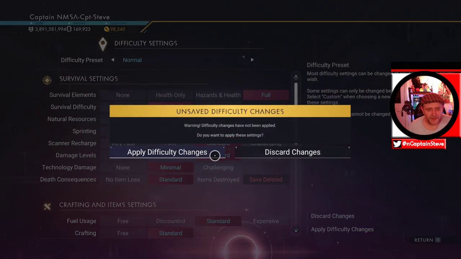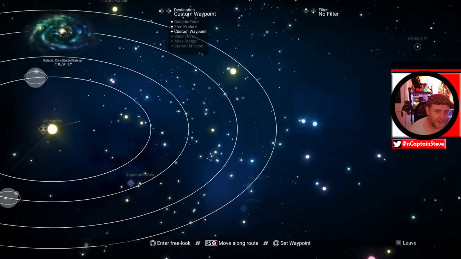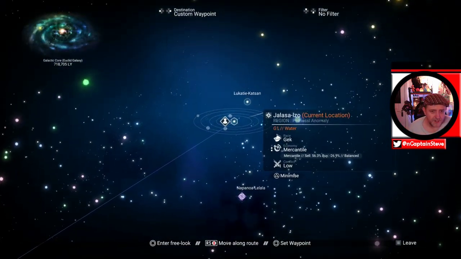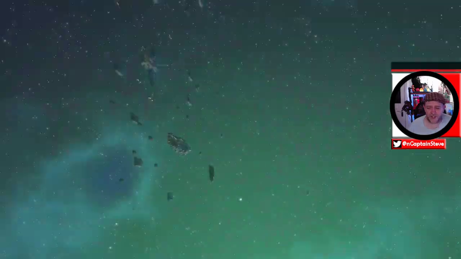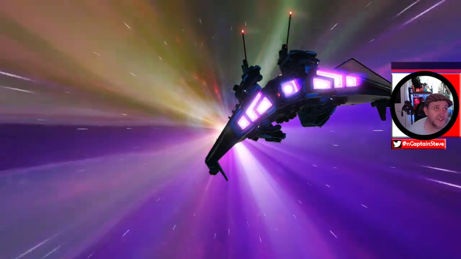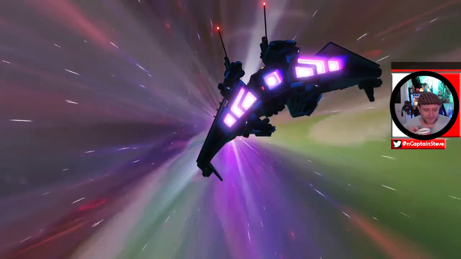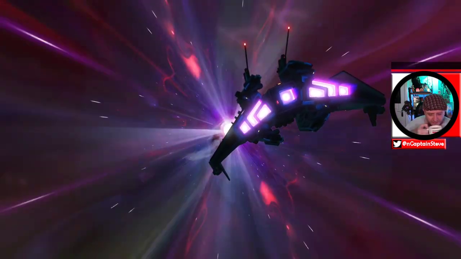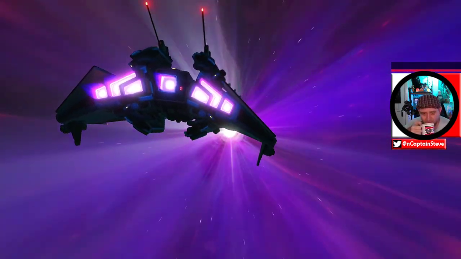Alright, okay, fine. Let's apply the changes, and let's just jump systems, and we'll try this again on a completely different freighter. But you know what? I pretty much know. I don't think we can blow up any freighters. Here we go. Let's have a little sip of my tea while we warp, and we'll try this again, people.